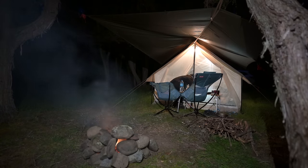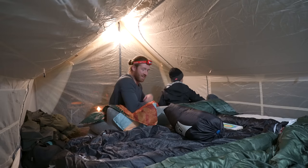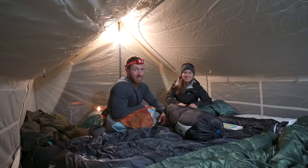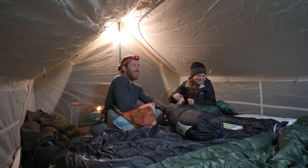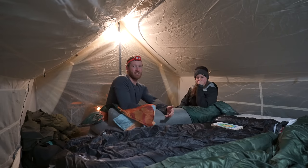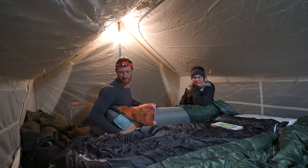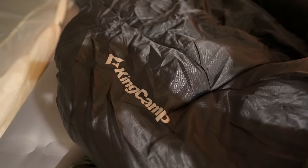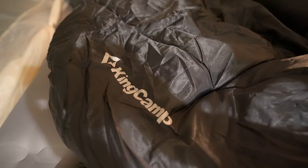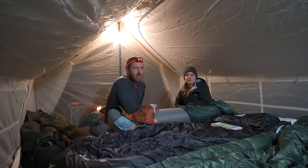This is inside our giant cabin. As you can see, it's an extremely spacious tent. And I'm sitting on a sofa. The camera's over in the far corner of the tent. This is our sofa, and the bed is here. We've got these nice big sleeping bag things we're going to get into. But being inside this tent, it doesn't feel like you're in a tent. I think it's called the cabin.